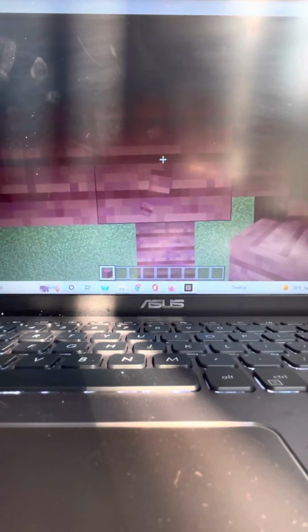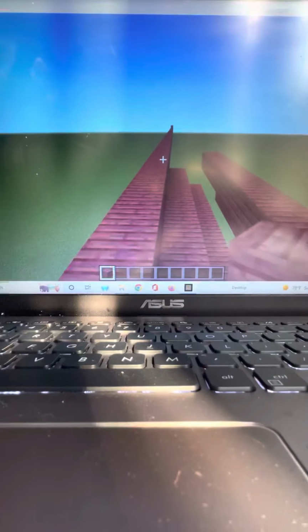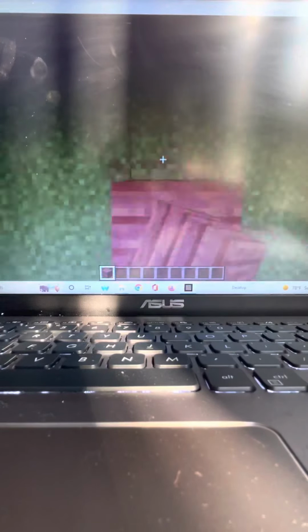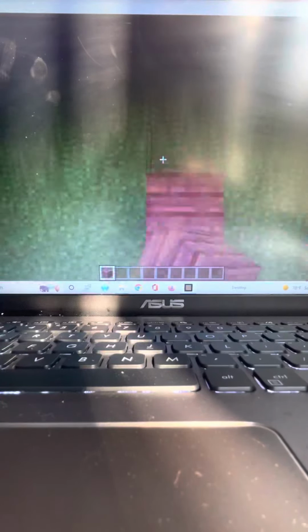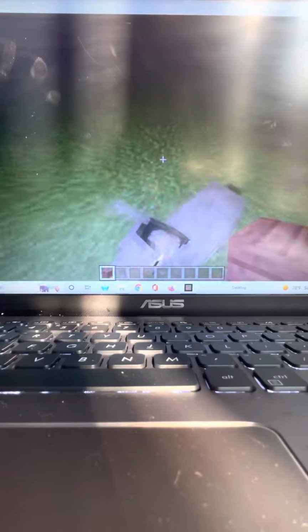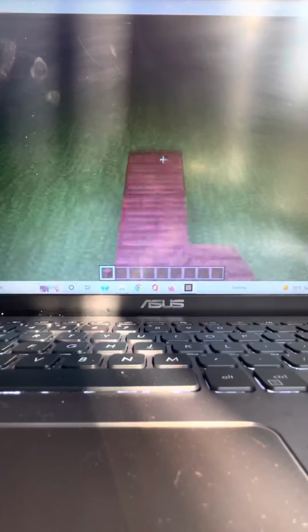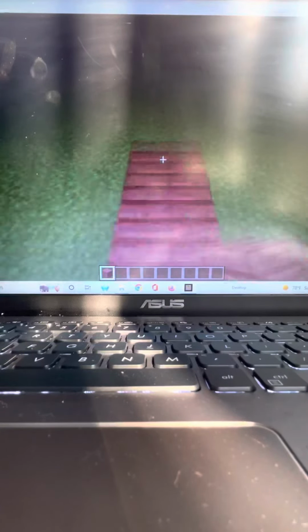And here's the hardest way to jump bridge. Well, it's not that difficult. It really is not that difficult. See, it's not that difficult. You can even do it on the grass. Even if you wanted to, you could do this. You could even place a block like that, and boom, you can start.